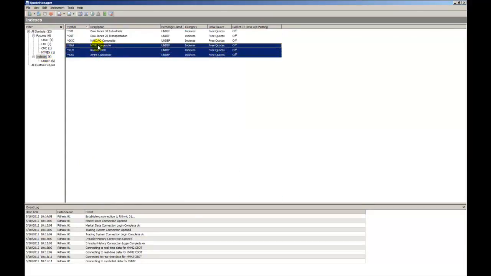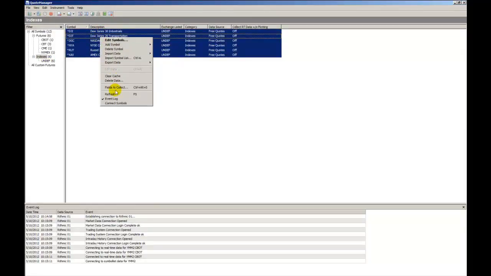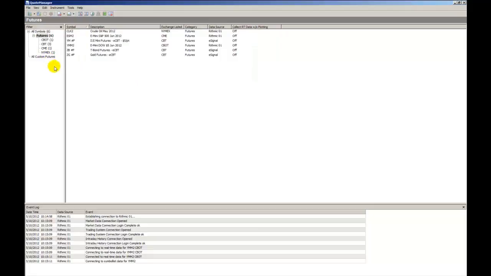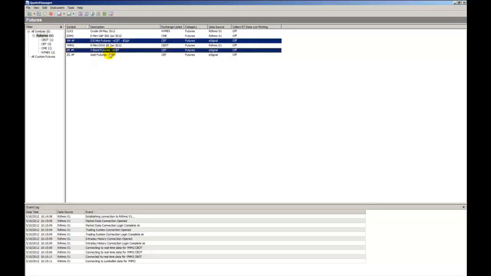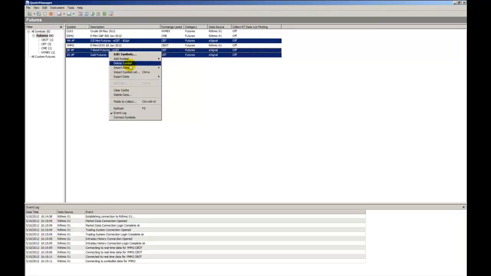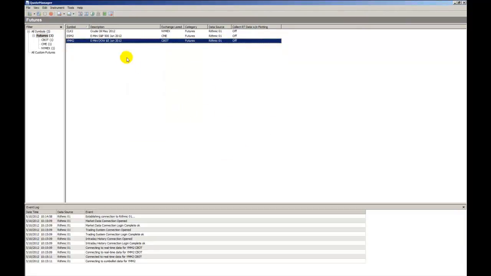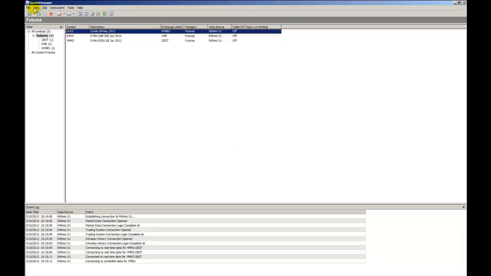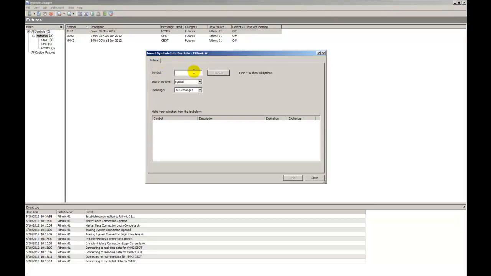So when we want to add a contract mapped through Rhythmic 01, we're going to take similar steps to when it's done through the main MultiCharts program. So from the main menu, we're going to go to Instrument, Add Symbol, From Data Source, and select Rhythmic 01. The window that comes up should look familiar, so go ahead and add whatever symbols you'd like.